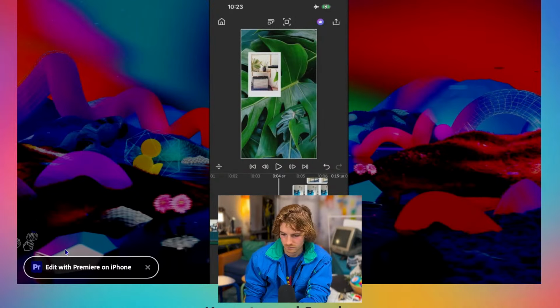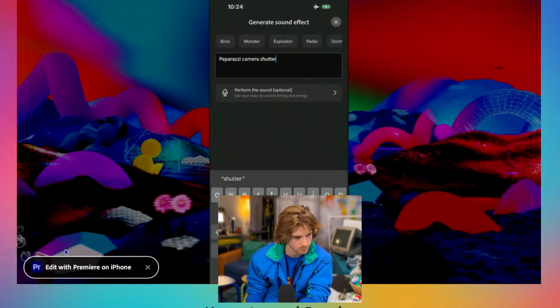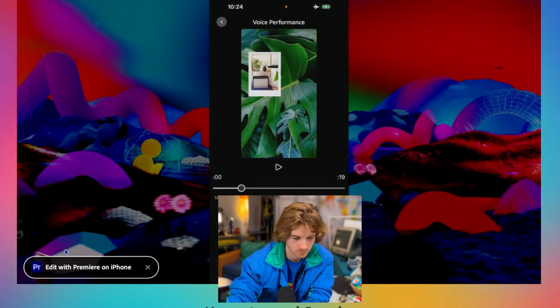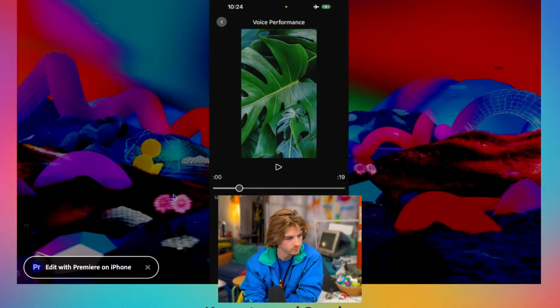Awesome. Now, another way that I love to add polish to my content is through sound effects, and I actually have a lot of fun creating my own. So let's go ahead and do that. I'm going over to generate sound effects, and again, I'm just going to use a text prompt to describe the sound. I want a kind of camera shutter sound as each image pops in, but I'm looking for really precise timing with this, so I'm actually going to perform the timing to make sure it's just right.